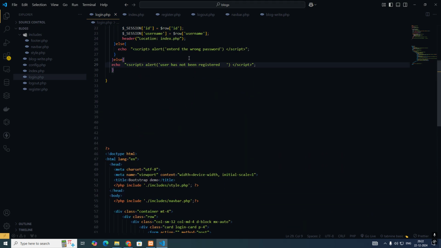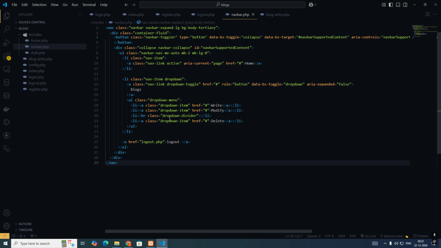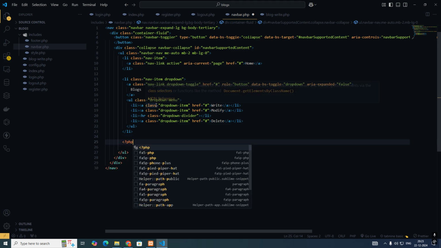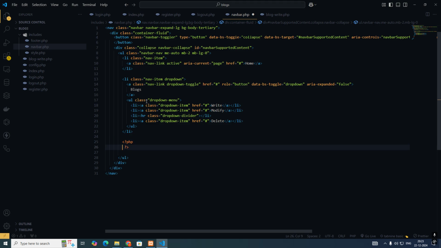So how do we achieve that? Head towards the navigation bar, navbar.php, and we'll write a query here. First we'll clear out everything. It's better. Instead of having the href logout, I'll use an if-else condition. Open the PHP tag, close it.